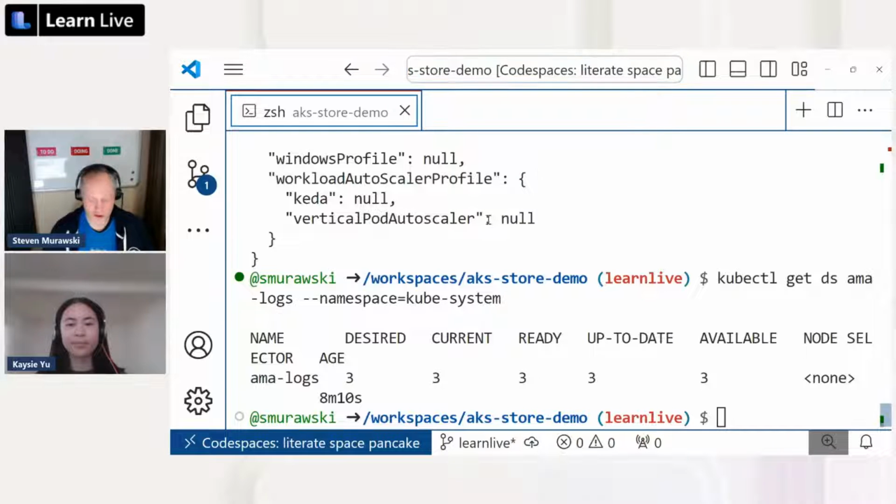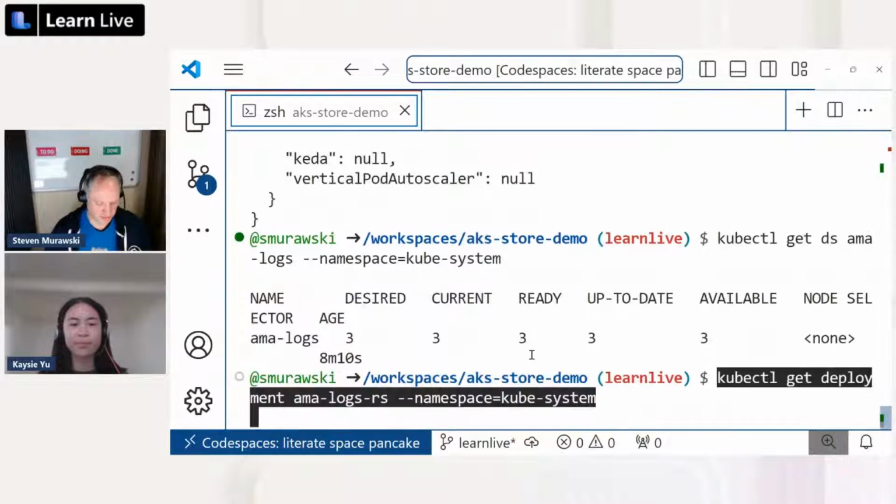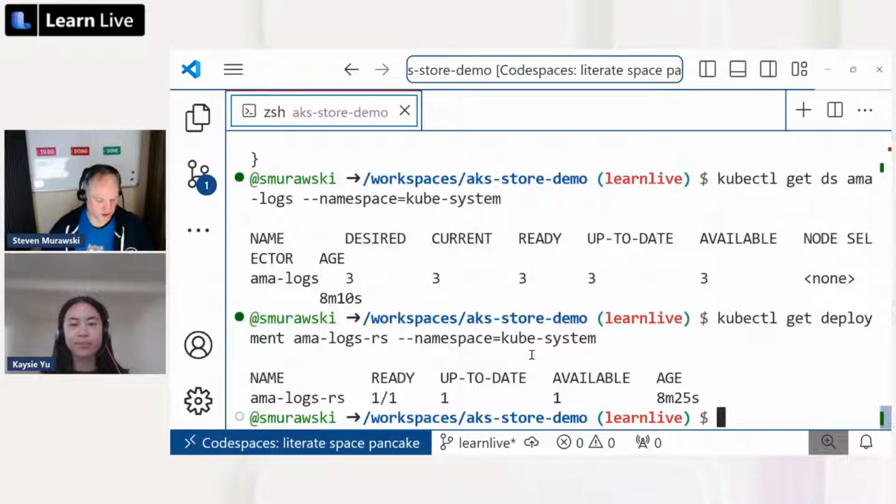And there's one other service that is running. I think that's the reporter. So it takes those logs and ships them over to the log analytics workspace. Like I said, so many workspaces.